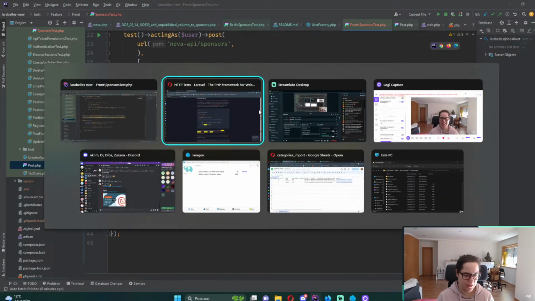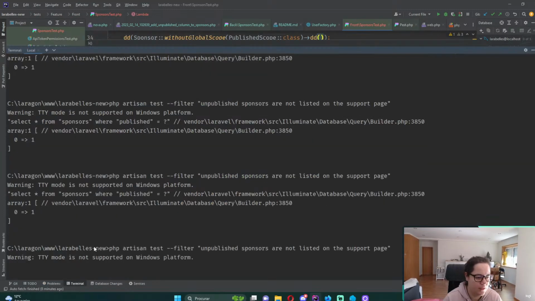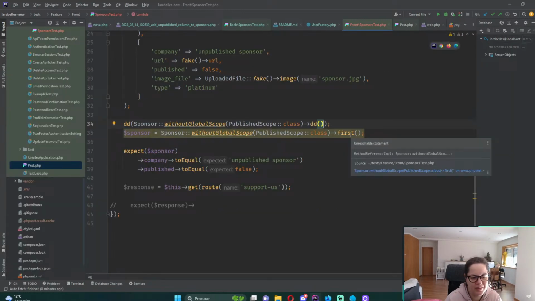Let's see now if we still have the same issue. Let me just clean up this dump and select all from sponsors. Okay, who'd have guessed it?